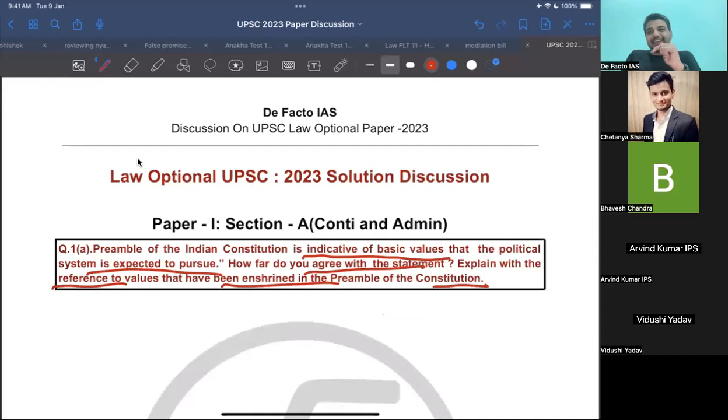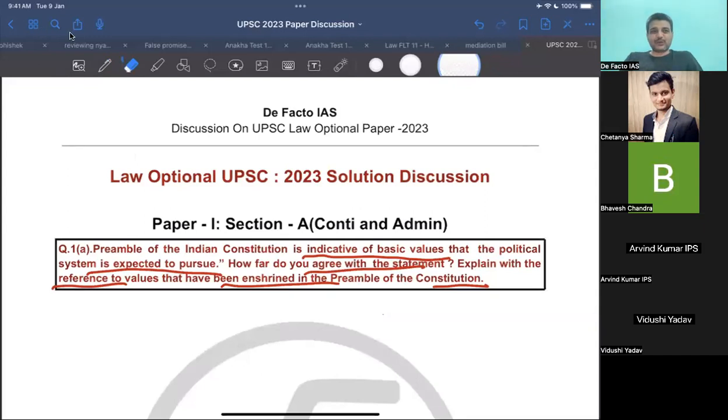You will write all the keywords in detail along with one case. In fact, last year there was a question on the basic structure and preamble, and the common things there. There also you should have written that secularism is a basic structure, and democracy and republican character are basic structure. Here also you have to write the same. Even if the question seems different, the only change is that here you have to justify that these are the things the Indian Constitution and preamble provide, which the political system is supposed to follow. Otherwise, the question literally remains the same.